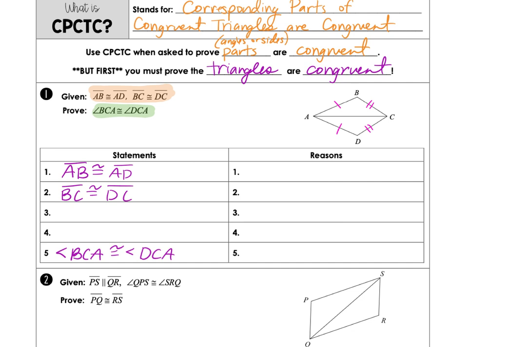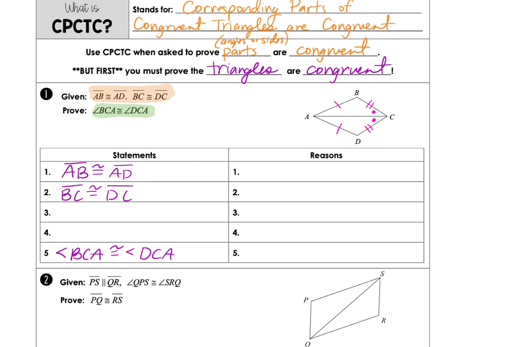Okay, now look what they're asking you to prove. Don't mark it because we don't know it to be true yet. We're trying to prove that it's true. So it says angle BCA, that would be this angle, is congruent to angle DCA, okay? If they had said AC is a bisector, then we could say, yep, those are congruent, but they didn't, okay? So because they didn't really tell us anything about those angles, we have to go a more roundabout way. We have to prove the triangles are congruent, and then if the triangles are congruent, everything about them has to be congruent because of CPCTC.